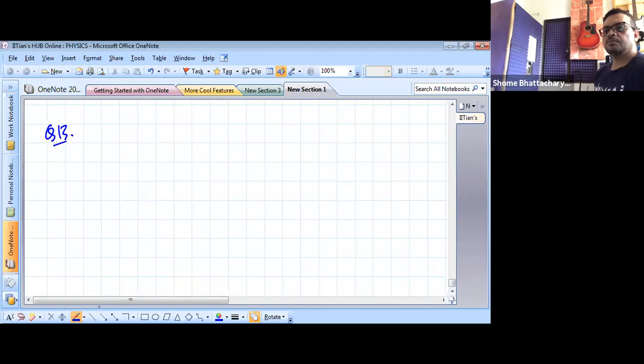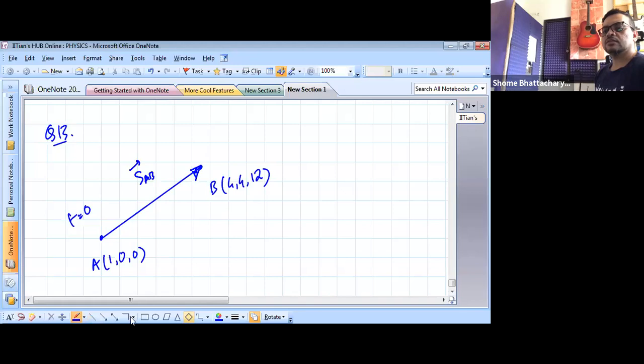13 is saying that a particle starts from a point A at time t equal to 0, which is given by the coordinates 1, 0, 0, but moving directly towards another point B, which has coordinates 4, 4, 12. Because it is moving towards B, its direction of motion is along this line. So let's say this is some vector which is the displacement from A to B.